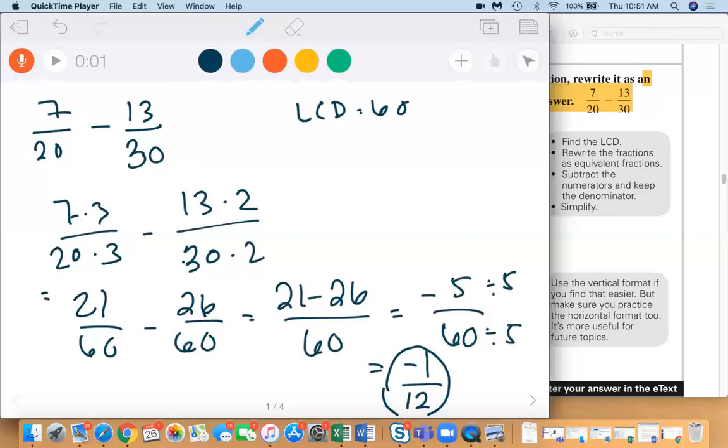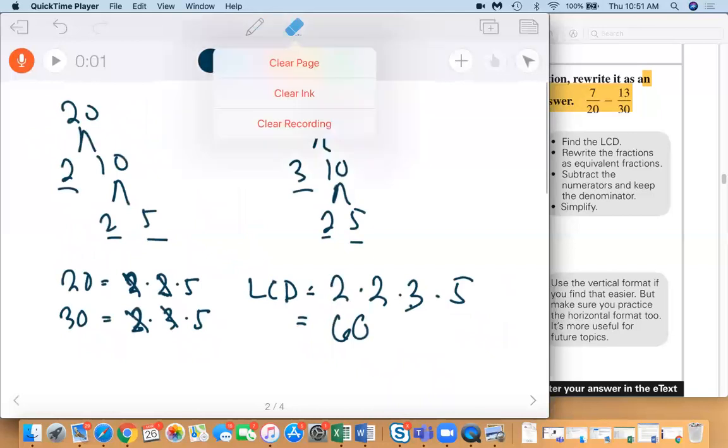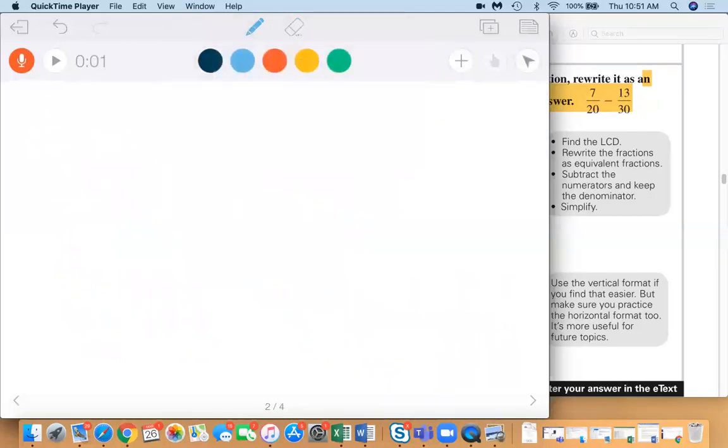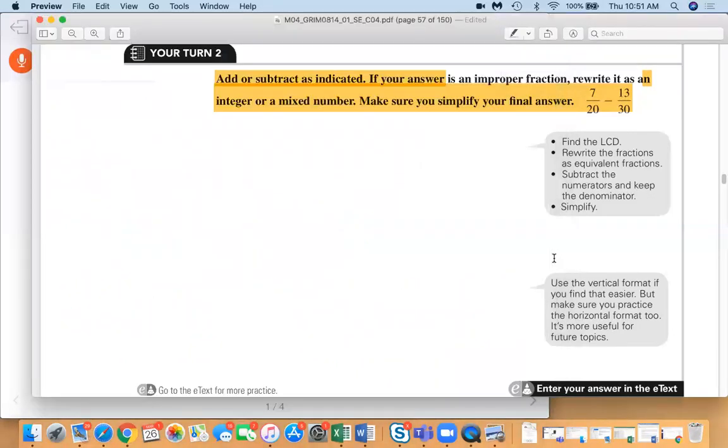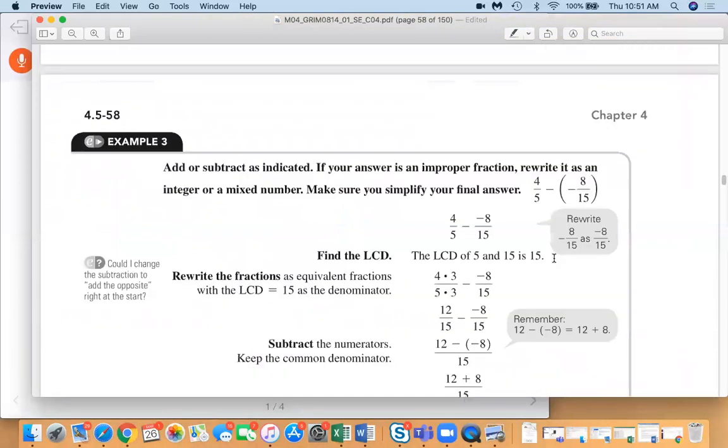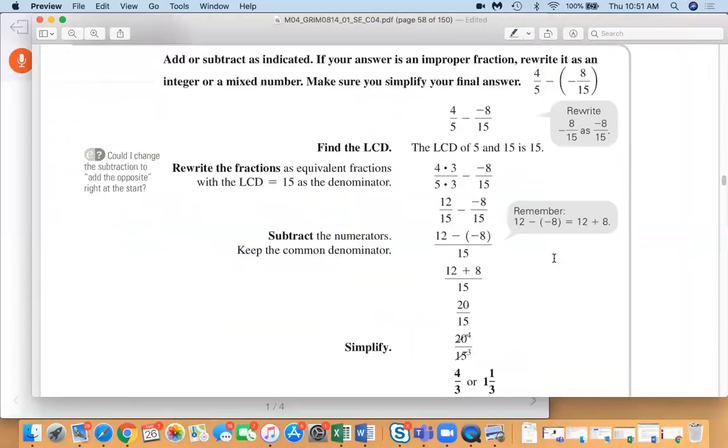Again, if I had simplified anywhere else in this process, I would have undone my work of getting the common denominator. Any questions about that problem? Okay, thank you. All right, let's erase that. The good thing about this, even though it's not the most convenient, is that if you need to pause it, you can, because I will be posting the recording, okay?